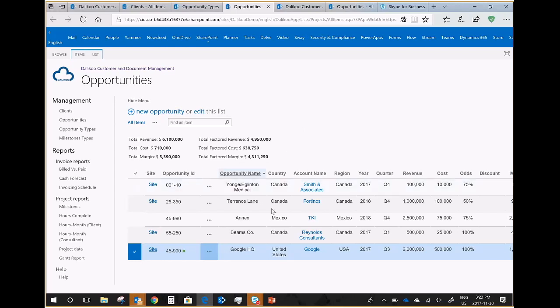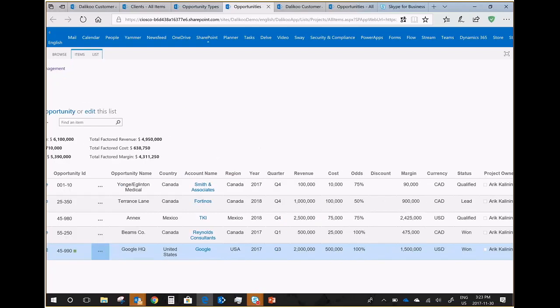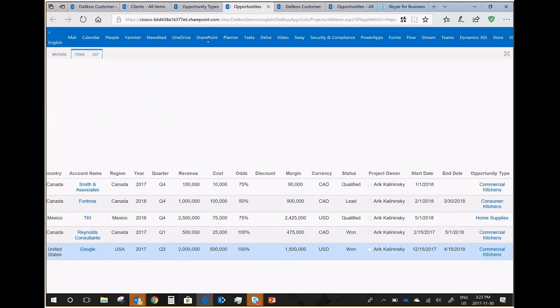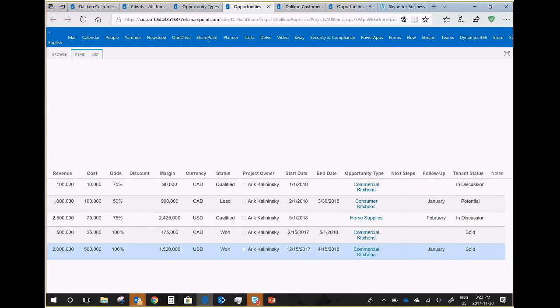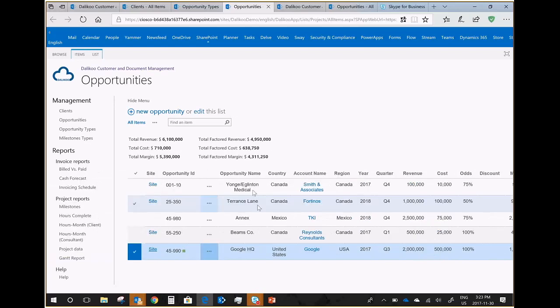What we can see here is, I'm going to scroll to the right, a whole bunch of headers that describe the various opportunities that I have here. First of all, if it looks like Excel, it was meant to look like Excel. The other thing that we see on top left is my totals. These are the totals, total revenues, total costs, total margins, as well as the calculated or the factored revenues, costs, and margins. And factored is done by essentially a total of my revenues times my odds, the totals of my costs times my odds, and so forth.